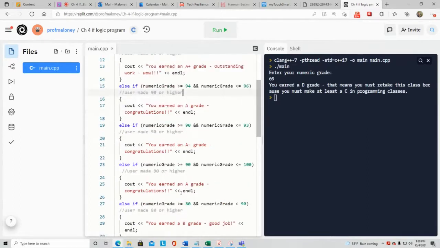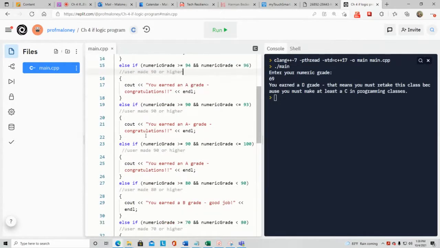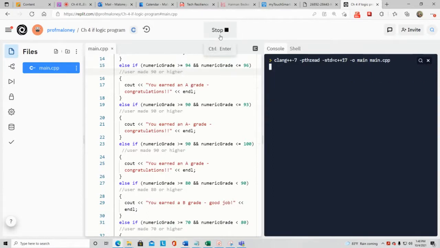I won't do it on the B's, even though I obviously could, right? But you can add things that you want to add, all you want to do, all right? So now let's run it and make an A+, so 100, A+, outstanding work. Wow, all right, so that was good. Let's do it again. Let's make sure my 101 doesn't work anymore. It shouldn't. 101, see, didn't do anything. That's the way it should be.